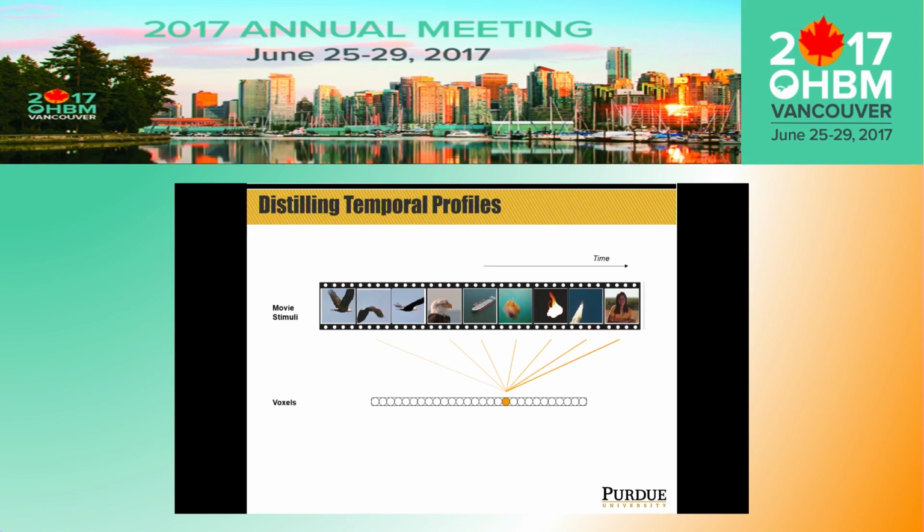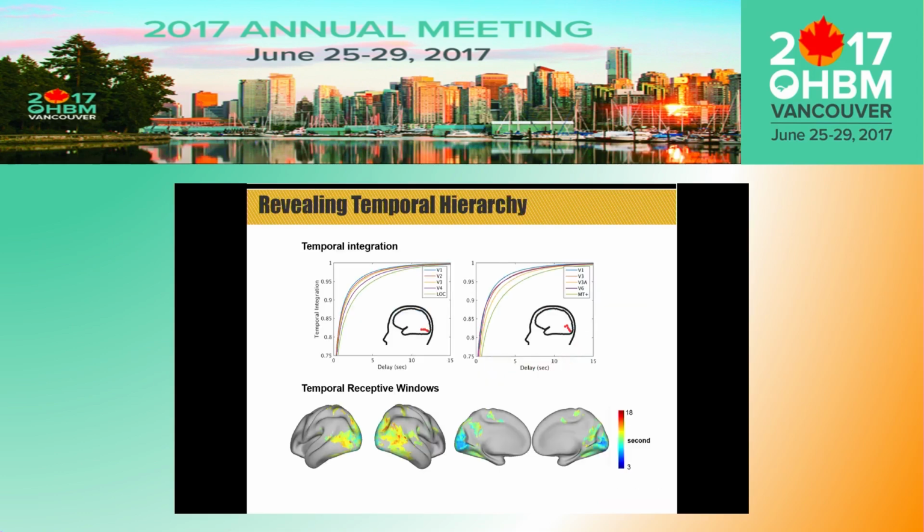As a result, through the model, we quantified the voxel's dynamics in response to the movie stimuli. The dynamics, again, described the influence of each past frame on the voxel's current activity. From there, we characterized the information accumulation over time that accounts for the current cortical activity. We found that the behaviors of temporal integration vary across cortical regions. Particularly, a gradient of temporal hierarchy was observed along the visual pathways.